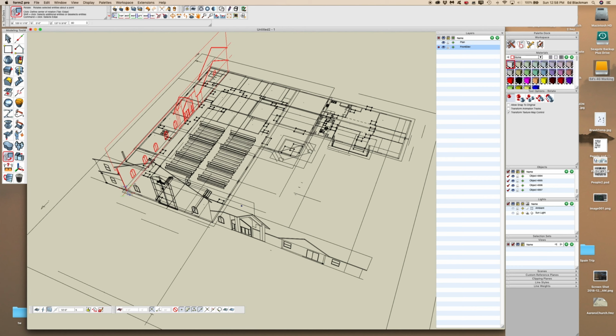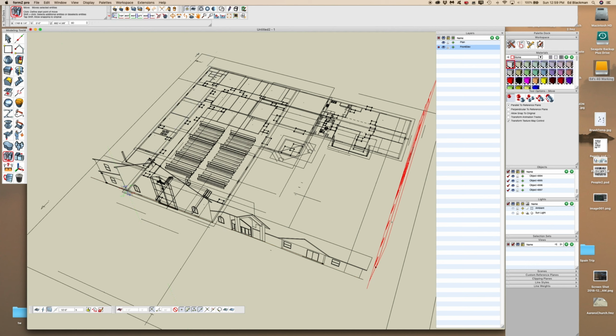But we don't want it buried in the middle of the model. We want it out here somewhere. So that's a move. Go here to move. Make sure you're not making any copies. Click and hold in that corner and move it out in front of the plan somewhere. Now, it'll go anywhere, but if you're on that red line, see that it's green, it'll snap to it. So you just click and hold.